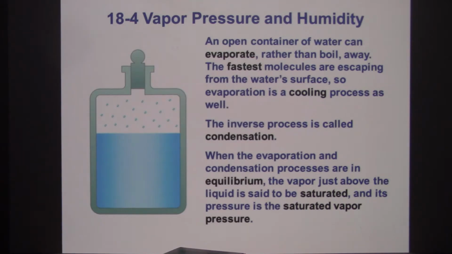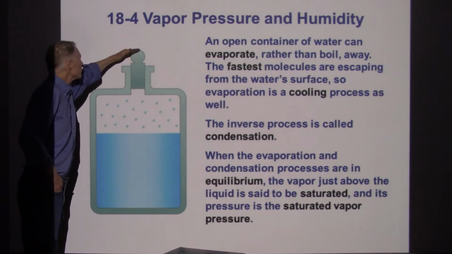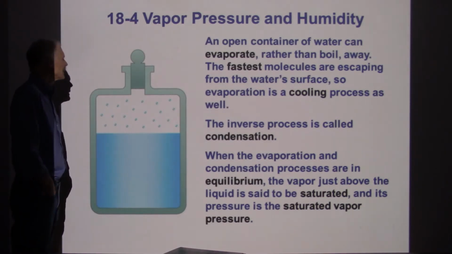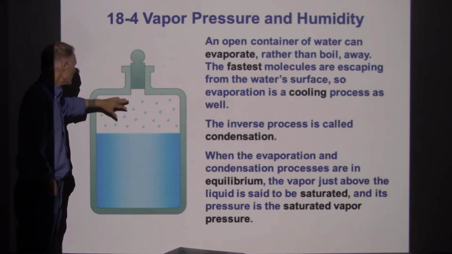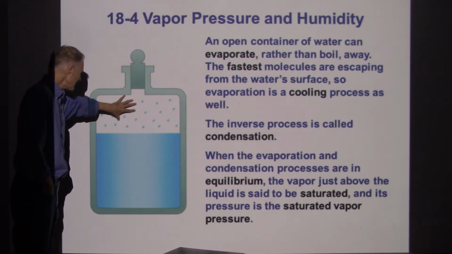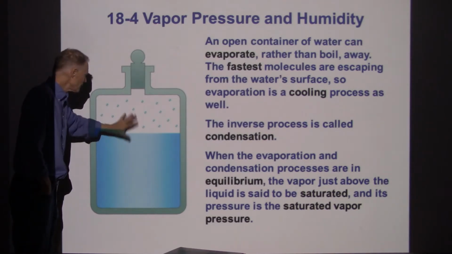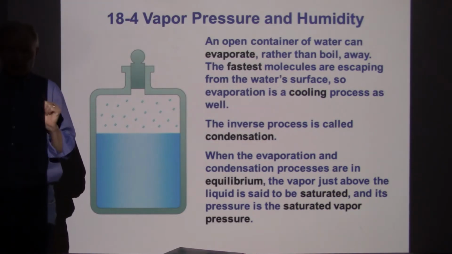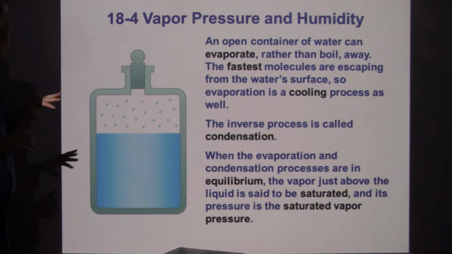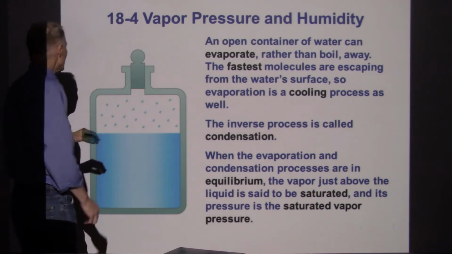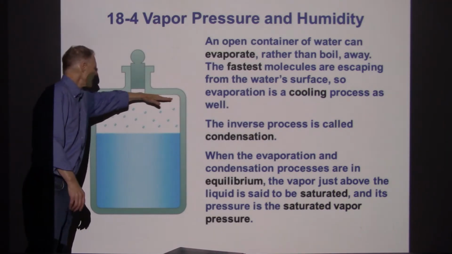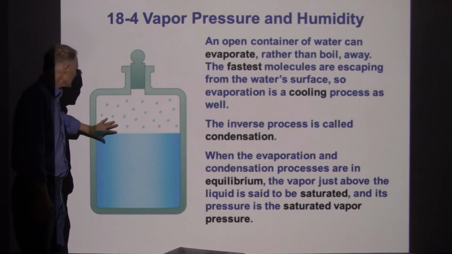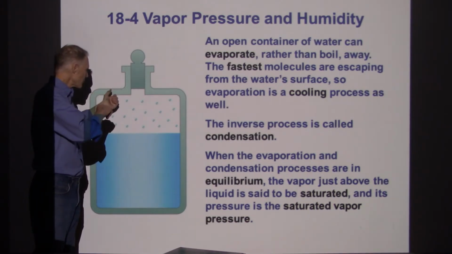Now, here's a picture showing what this container might look like. I had suggested we need a flexible container, so I wish this were flexible so that the volume could adjust. But in any case, we've got a certain pressure inside here. Here's the liquid portion. This is right at the boundary between liquid and vapor, so we've got both phases present at the same time. The slide here is actually talking about evaporation. If we took some water, for evaporation, I would just want to cut off this lid and let the water molecules separate.